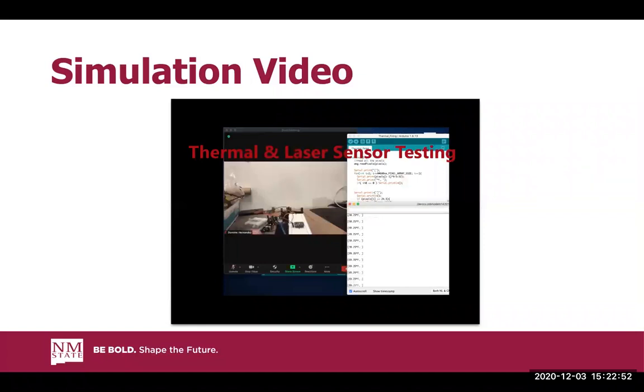Right here, you can see our thermal sensor testing. This was our last test that we did, and we just go ahead and put a couple of objects above it. That was just room temperature. As you can see, the laser doesn't turn on, but as soon as I put my finger over it, boom, it turns on. We got the code to respond pretty quickly to it. As you can see, I'm going to put my middle finger over it really quickly, and you'll see it turn on and off.